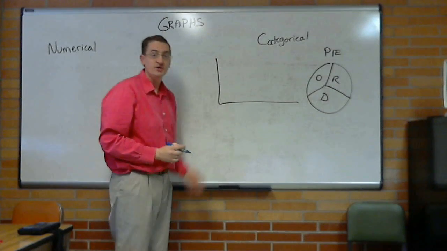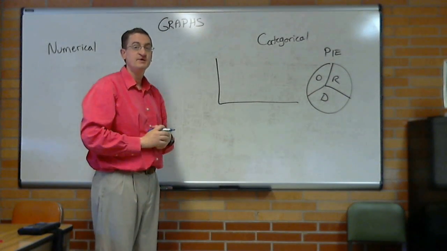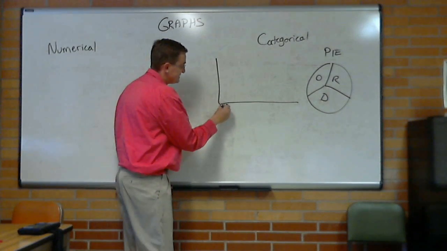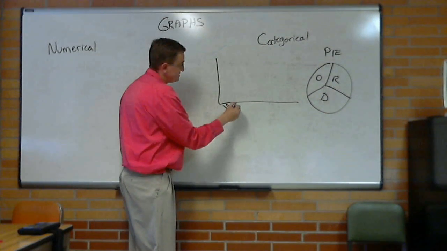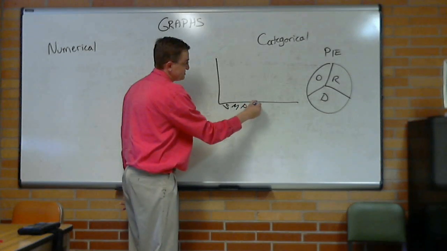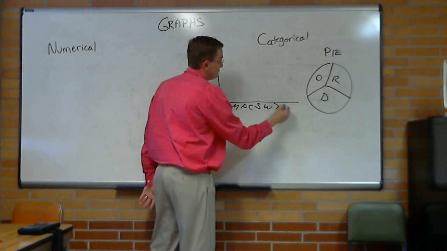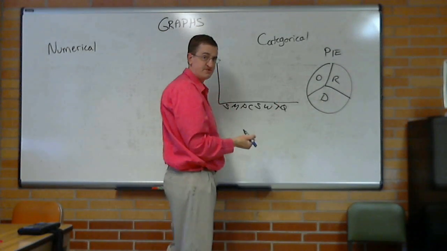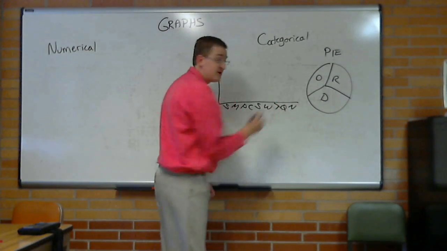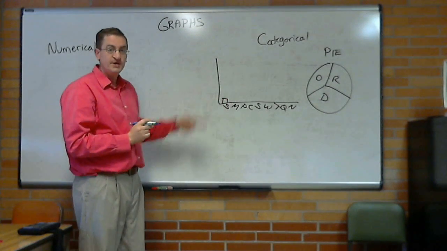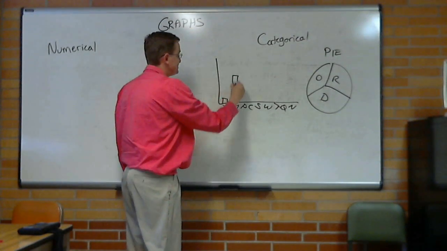And for a bar chart, you list the categories down here. So if we wanted 100 different categories, we could talk about majors. We have stat majors and math majors and physics and chemistry and science and something that starts with W. I don't know, I just need a letter, and a whole bunch of others. I have no idea what major would start with a Q. That seems really weird. It's too late now. It's recorded permanently. And then you have bars for here's how many stat majors and here's how many math majors.